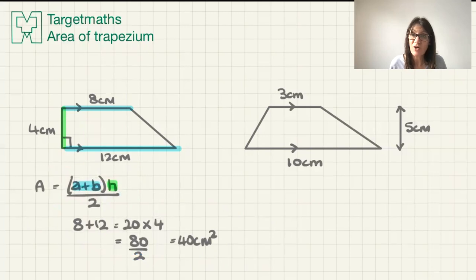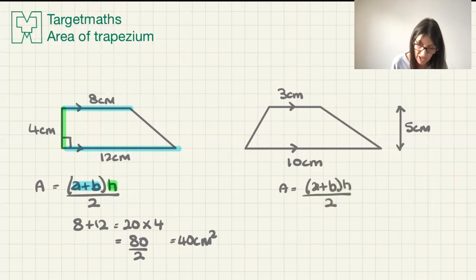And we're going to do it on this second diagram as well, so you get to see an example more than once. So we're going to write down that the area is equal to A plus B times by height divided by 2. I cannot encourage you enough to write that down every time. If you want to remember that, if you want a chance of recalling it easily, then it's really, really important that you write it out and give your brain a chance to form a memory, okay? So my A and my B is 3 and 10. 3 plus 10 is 13.